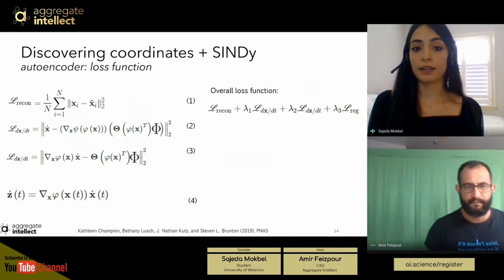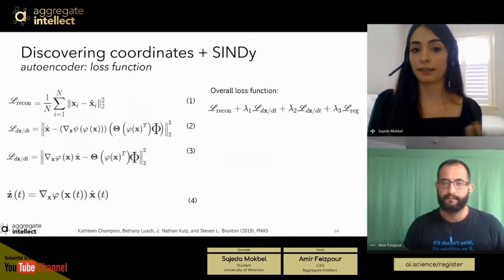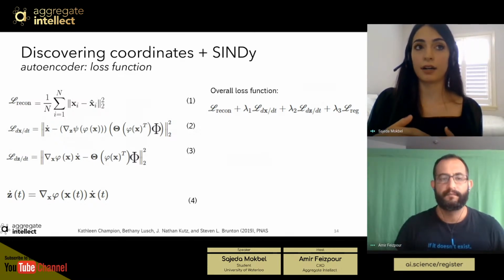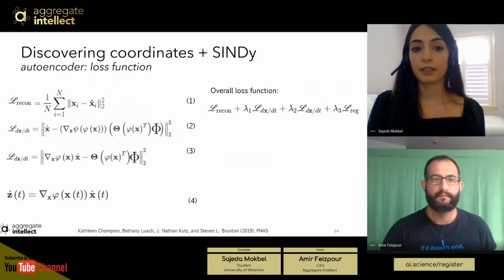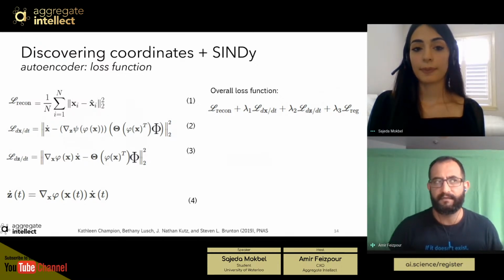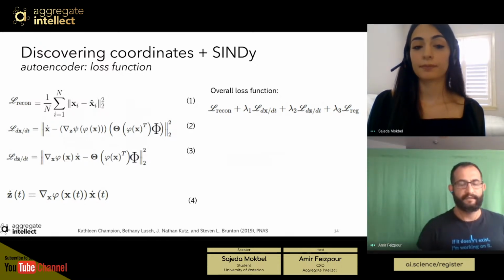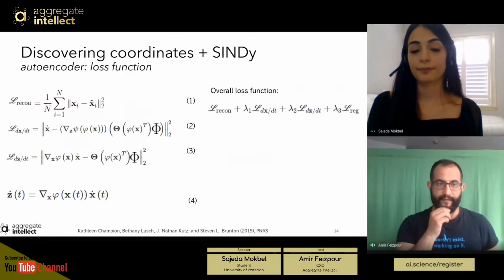I see. And then equation 2 is to make sure that the autoencoder is really learning the correct dynamics by making sure the output derivative is the same as the input, is what I understand. So is 3 then sort of the SINDy loss function? Exactly. Okay, I understand. So essentially, they do the SINDy process in the representation space instead of the real space. Exactly. Okay, very cool.